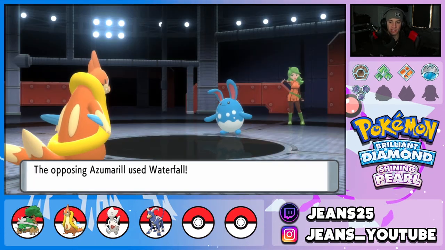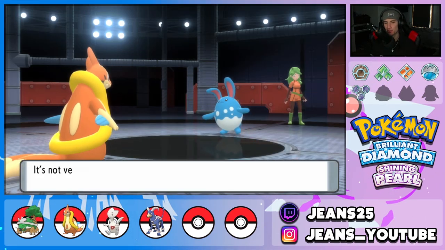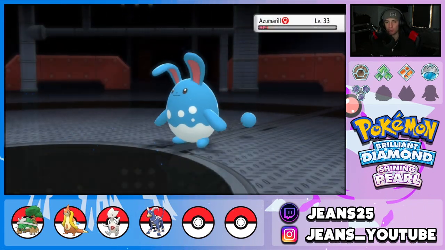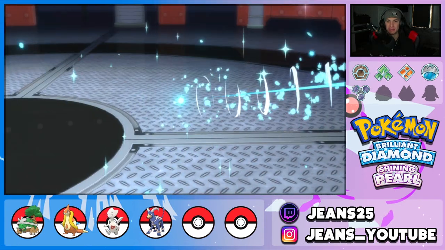We need one more, and this thing's going to waterfall. That should be easy eats, baby. Bring us down to red. We'll heal you up before the battle. Don't worry, Floatzy. This was the last Pokemon I was expecting. An Azumarill. What do you mean, Azumarill in a Steel Gym?